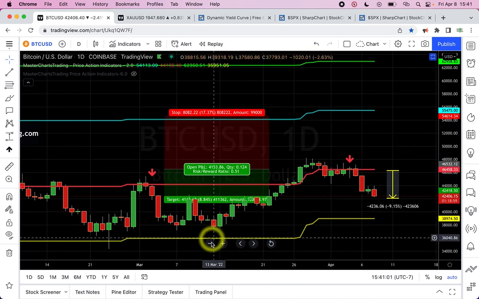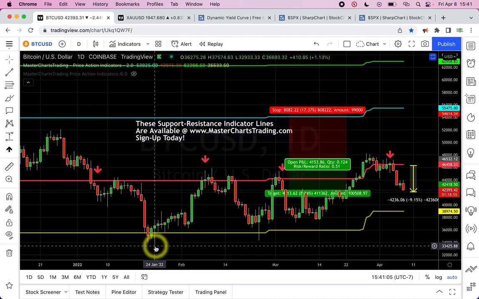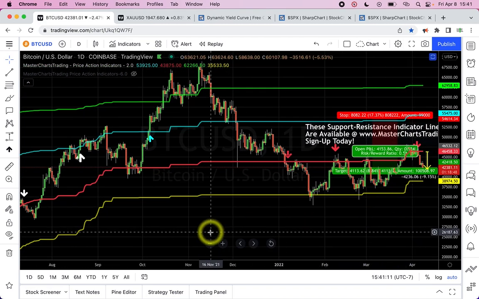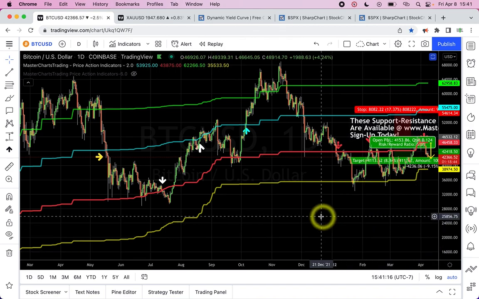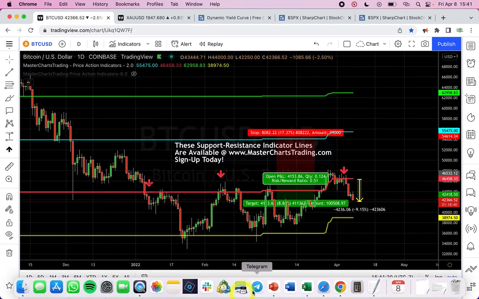So Bitcoin most likely is moving lower, especially if these lows are taken out from January. It could easily continue a lot lower, to like 1600, maybe even lower. All right, that's it for this week's recap.